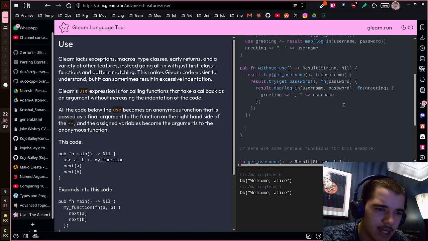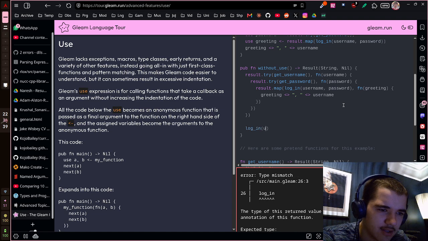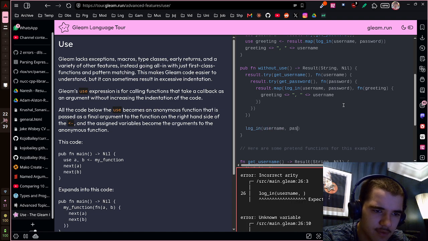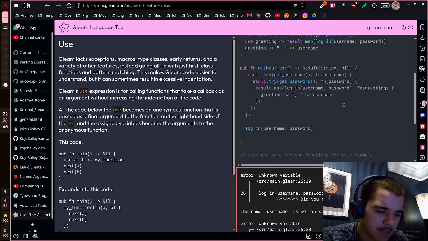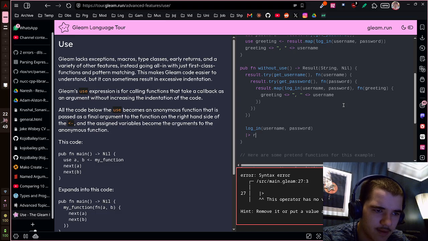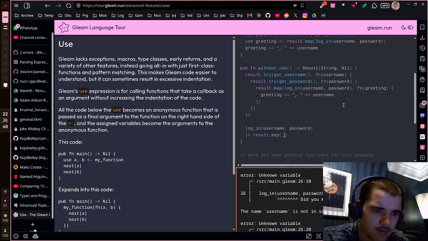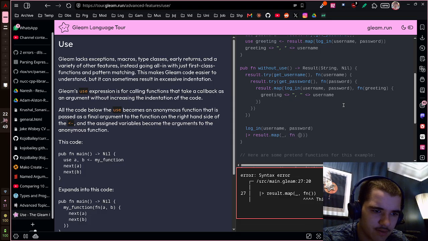Like, I can't speak. Can I not just do this? Log in, username, password, pipe, result.map with a function greeting, which is greeting onto username.